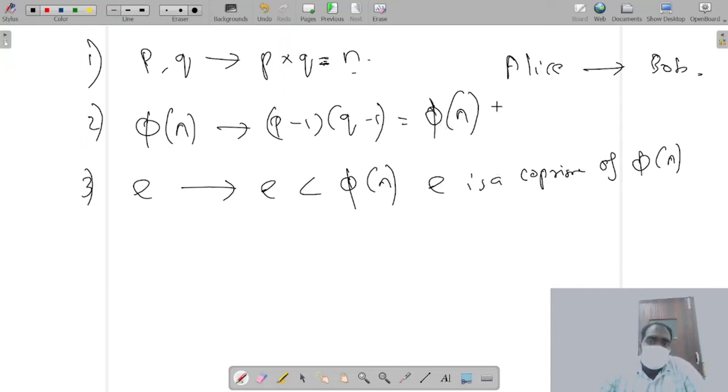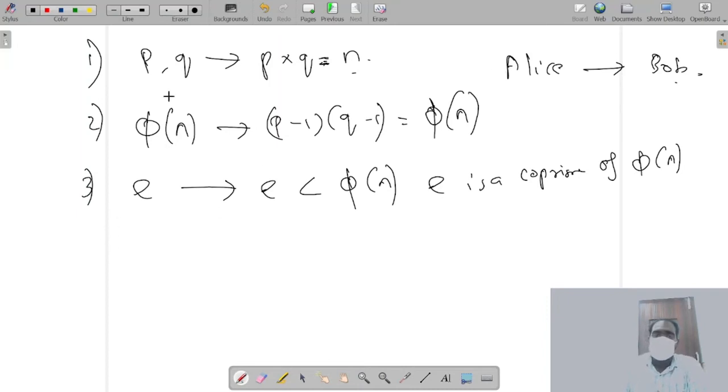All right. Now remember, A wants to send a message to B, and B is doing all these things so that A can send a message. What B is doing is basically creating a lock, which only he can open, and he will give the lock to A, and A will put the message inside, lock the box, and then give it to B in an unsecure way, so that anyone who obtains the box cannot open it except B. So we are creating a lock. B is creating a lock, and will give the lock to A.